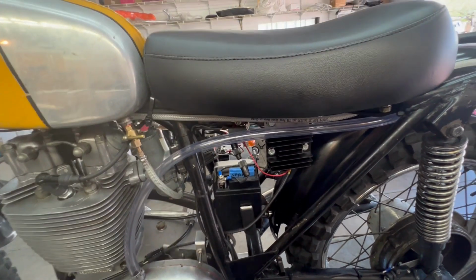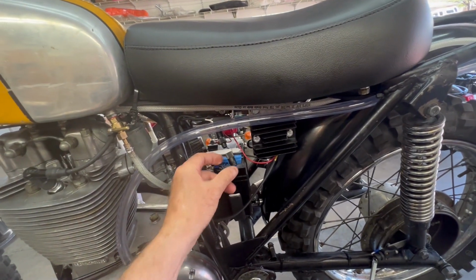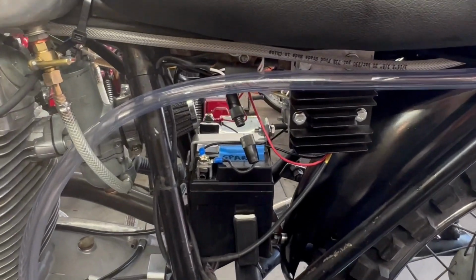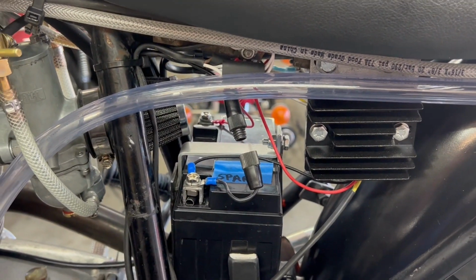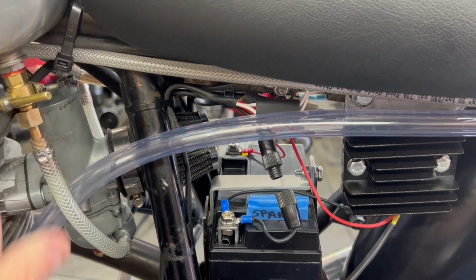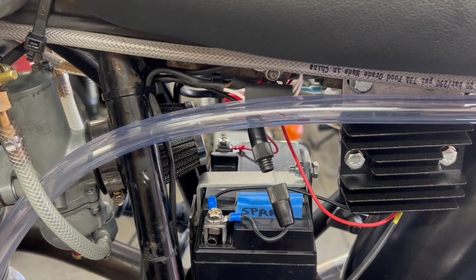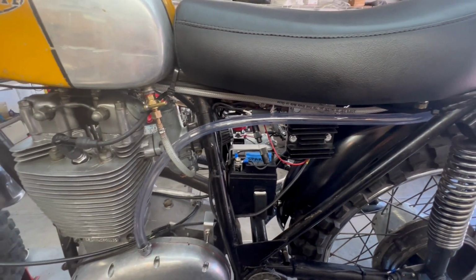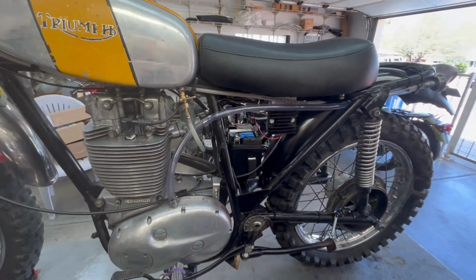Right now, since we were working on the bike, we always take the fuse out when we're working on the bike. Never work on the bike, no matter what you're doing, with the fuse in place. That's a really good way to turn your bike into a spark generator. So we always pull a plug out when we're working on anything on the bike other than getting ready to start it.